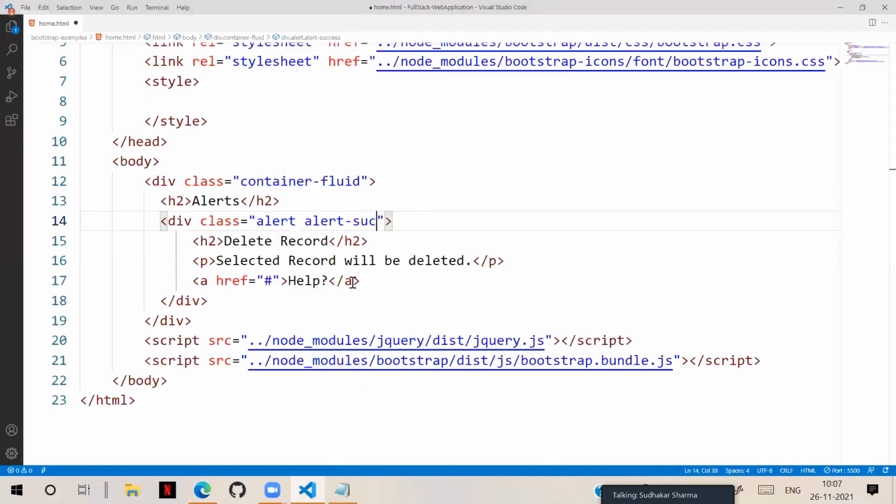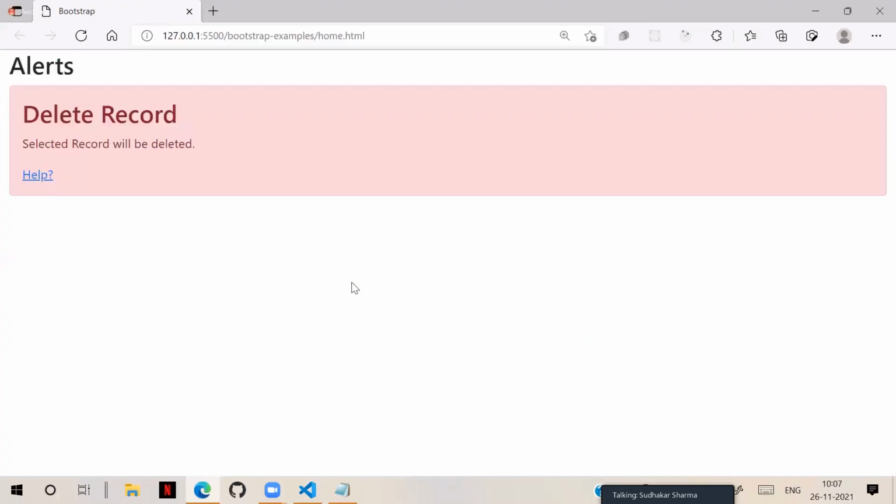I'm using danger, then it will display like this. Remember, you still haven't learned any JavaScript. If you learn JavaScript, then you can pop this up on button click. You can handle that. Currently, we are just learning how to design an alert. Our concept is designing now. How to make it functional in a perfect way.